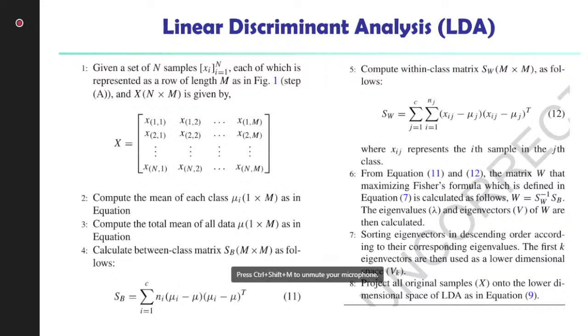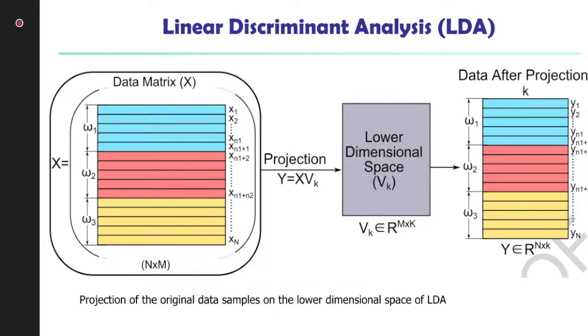So here it says that we have the original data matrix X. So here W1, W2, W3 are 3 classes, let's say, and for the W1 class, let's say features are from X1 to Xn1. Then for W2 features are from Xn1 plus 1 to Xn1 plus N2, and for W3 features are varying from Xn1 plus N2 plus 1 till Xn. Right. So this is an N into M matrix, and we generate a projection, which we multiply with this, and that would be our data after the transformation.